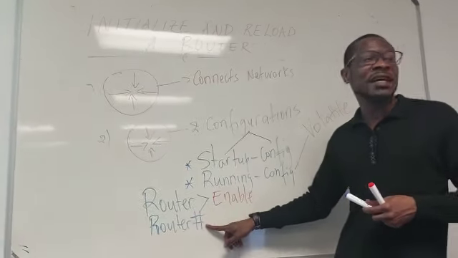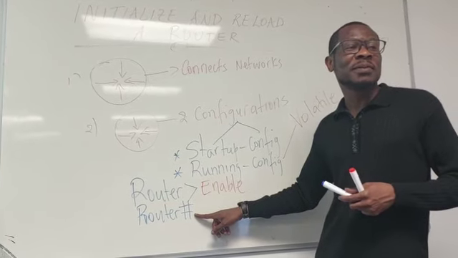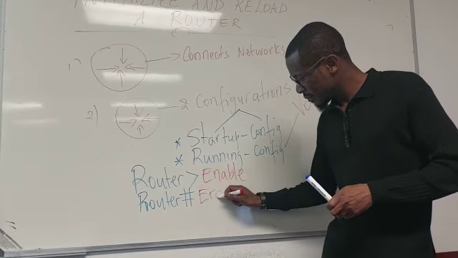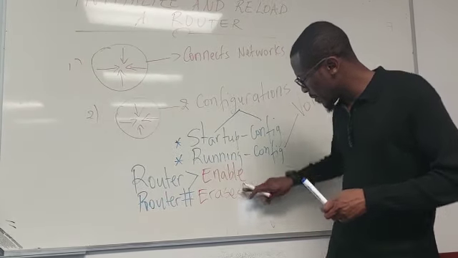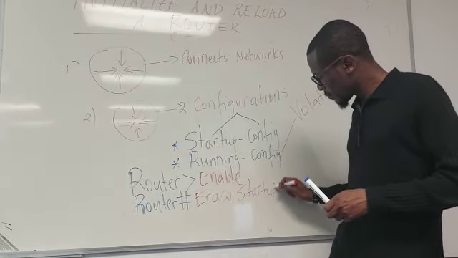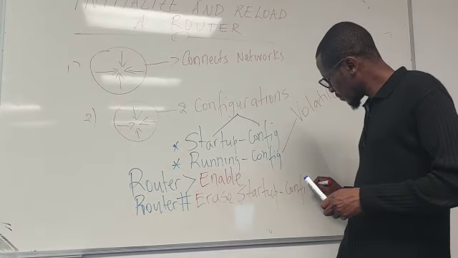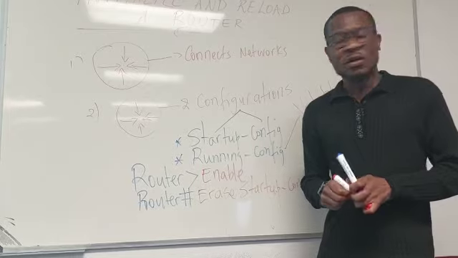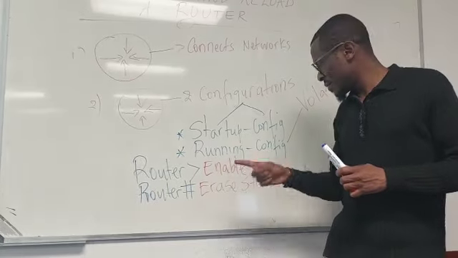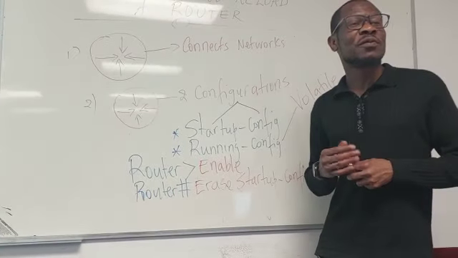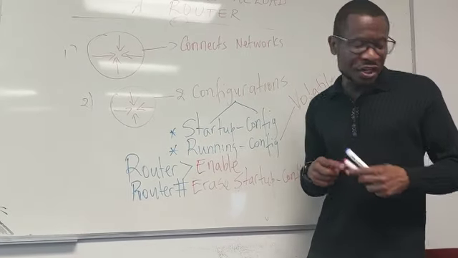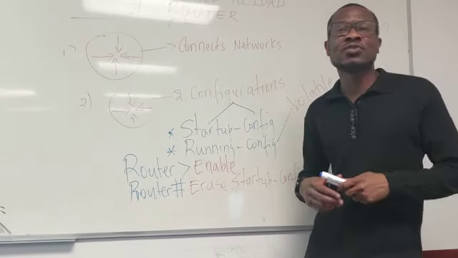Now, from here, which command must you type? Just type erase startup. So we're going to delete the startup config. When you type this command, it means you are deleting the default configurations. You are deleting what is already there. Right? You are deleting the startup config. But some of the routers will ask you some questions. You just have to say no, no, no.